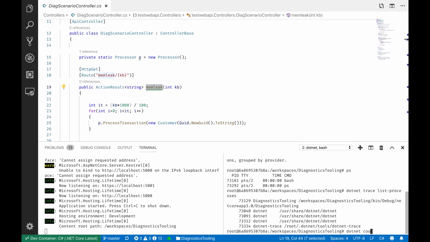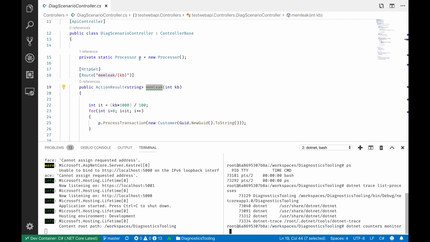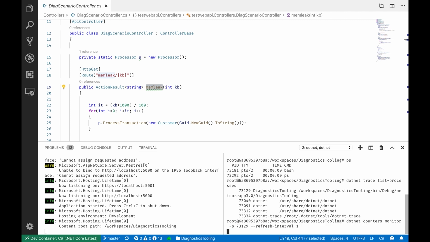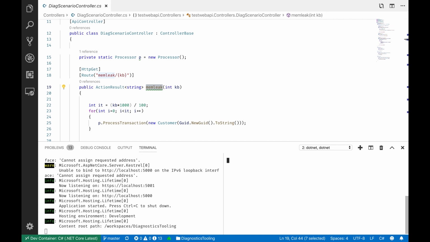And then do .NET counters monitor. Then I need to put in the process ID with -p. And I need to pass in a refresh interval. So I need to tell how often I want to refresh the counters. This is in seconds. I'm going to put in 1. And as you can see, it's now connected to my running process. It's showing me the CPU usage, which is 0 at the moment because it's not doing anything.